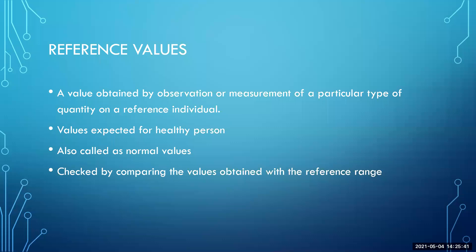The reference individuals must also be healthy — without any diseases. If a diseased person is included, it skews the entire reference range and validation. So 20 people of the same gender, same age, and healthy without any diseases are chosen. We collect their blood, do the test, get the results, perform a statistical analysis, and prepare the reference range — which includes all the values collected from the reference individuals.